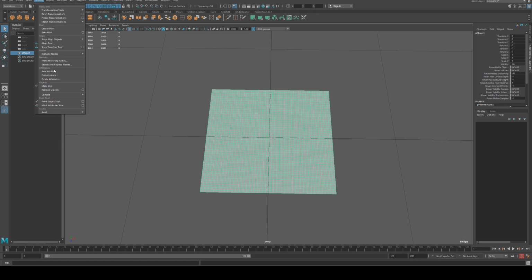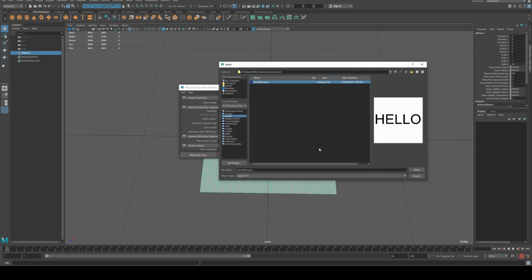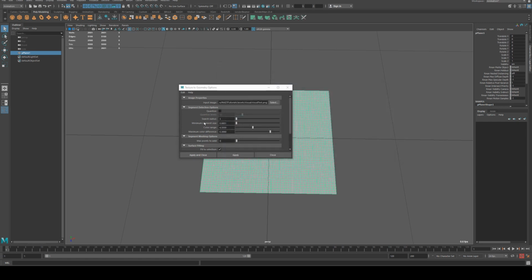And then what we're going to do is modify, convert, and go texture to geometry, and I'm going to go to options, select my text file, open it up, and then search radius. I think everything at default is okay, so we can just reset settings. I can quantize that if you want, which will make everything squares rather than triangles. Triangles will give you fewer vertices, but if you wanted to smooth subdivide this in future, it might give you some issues. So I'm just going to quantize that.